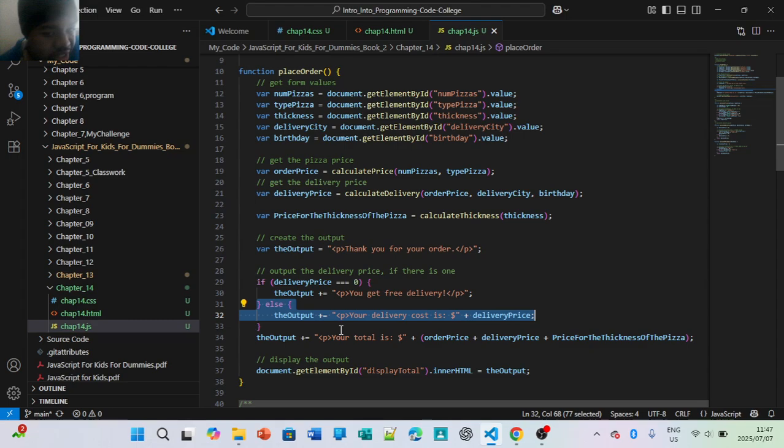So a variable order price, number of pizzas times 10, extra charge equals 0. If type pizza strictly equals supreme, extra charge is number of pizzas times 2.